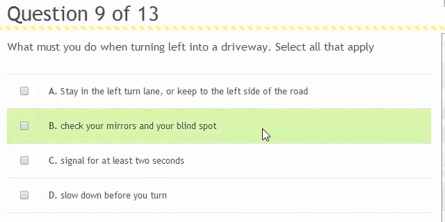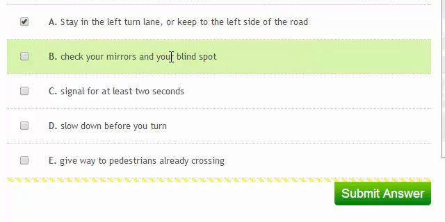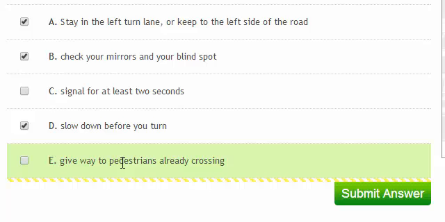When you're turning left into a driveway, there's a number of things that you have to do. You need to stay in the left turn lane or keep to the left-hand side of the road, because as you slow down, other vehicles will want to pass you. You have to check your mirrors and your blind spot. As you slow down, there might be another vehicle or a cyclist coming up the inside, or a motorbike filtering through, a moped. You must signal for at least 3 seconds, not 2 seconds. So this answer is not correct. You must signal for 3 seconds. You've got to slow down before you turn, and you need to give way to pedestrians that are already crossing where you're turning into.